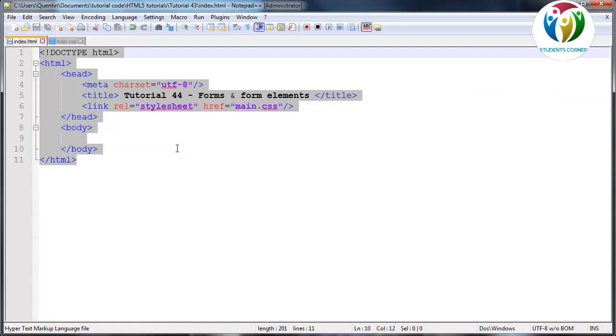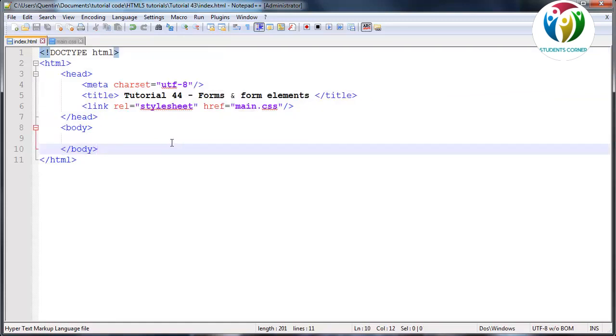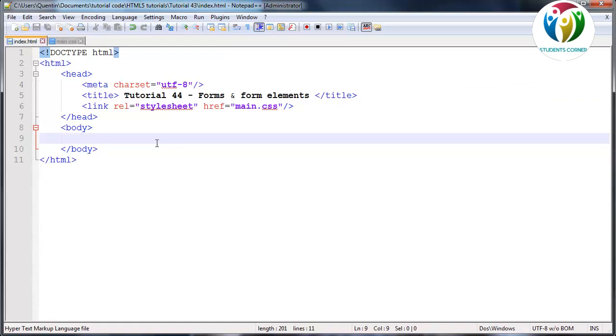But as soon as we use JavaScript or PHP, then we're able to handle that data and actually do stuff with it, like store it in a database or email that data over to someone or something like that. Okay, so that was just my introduction to what forms are all about.